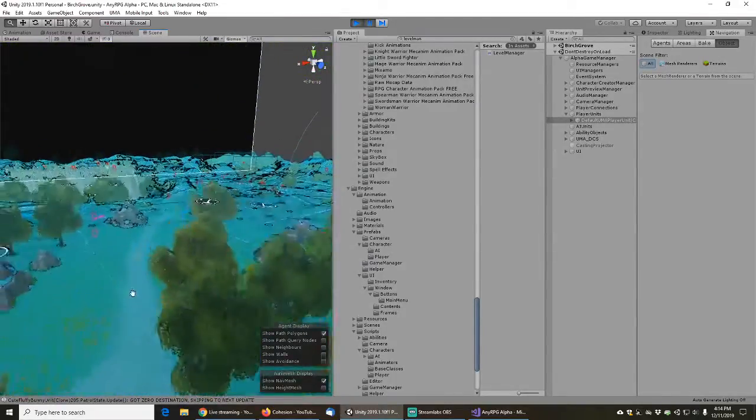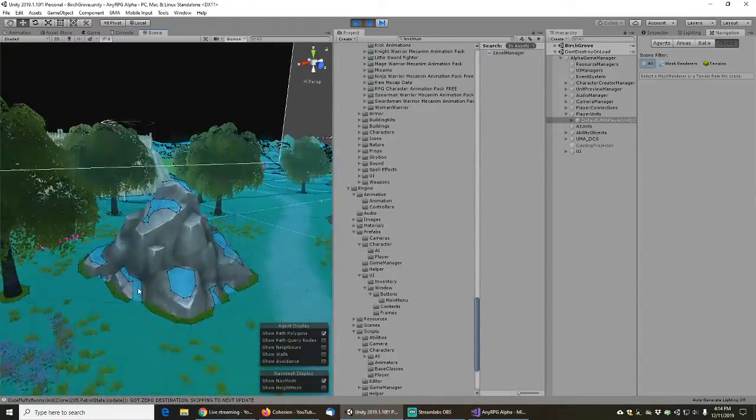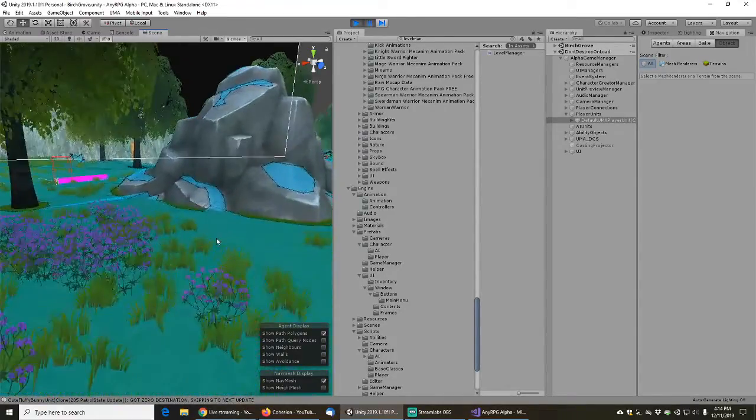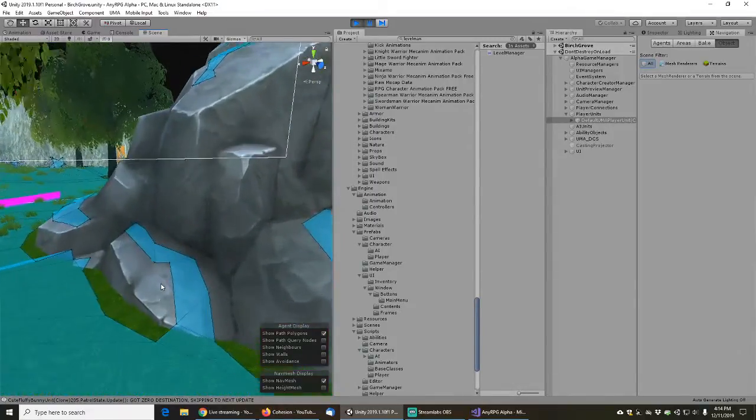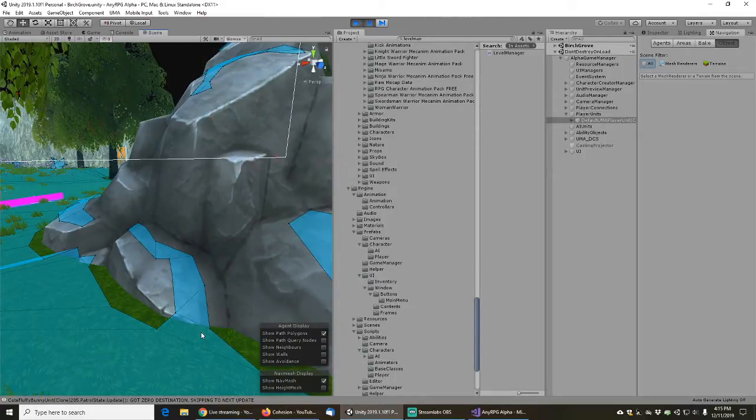So let's find that rock. It's this one over here, because this bunny kept on getting stuck doing nothing, and I'll show you exactly why. So what would happen is the bunny would basically choose a spot like right here where I'm sort of circling my mouse around. And although this is technically on the nav mesh, it's not a wide enough path for the bunny to actually walk up there.